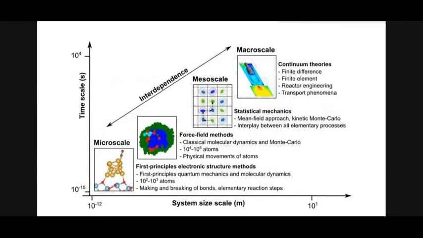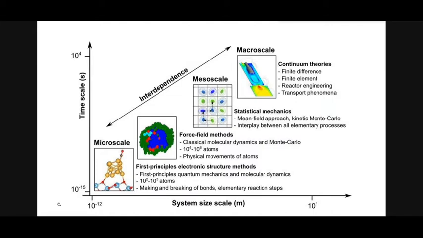Okay, so these are just the appropriate methods compared with how large the size of the system is and how long you want the simulation to go. The time scale here is not the time scale of the actual computation in your computer. It just means, for example, 10,000 seconds. So if you remove one atom in graphene, what happens within 10,000 seconds? That's what this time scale means.